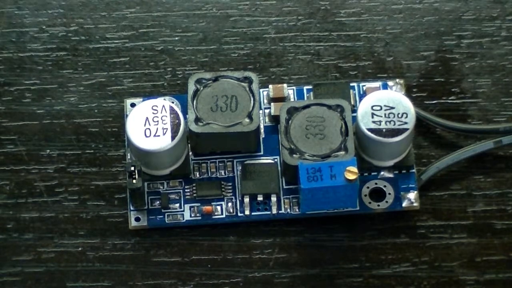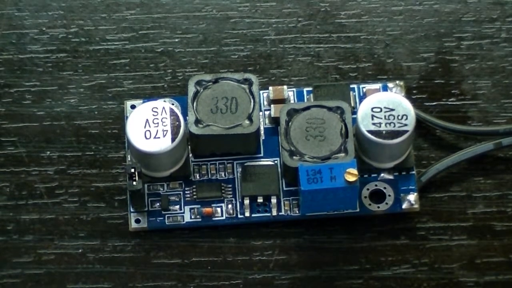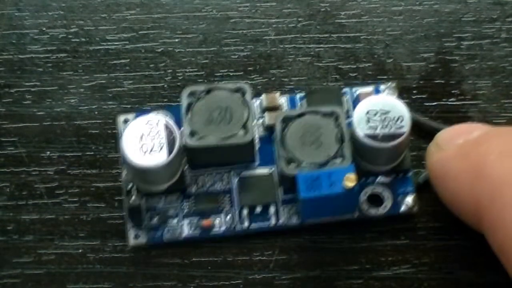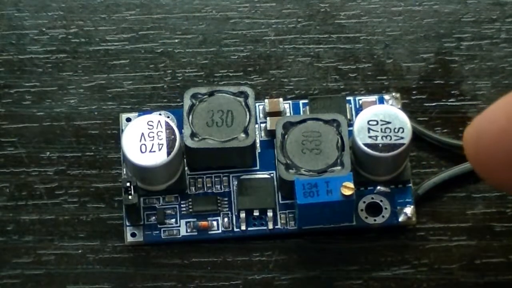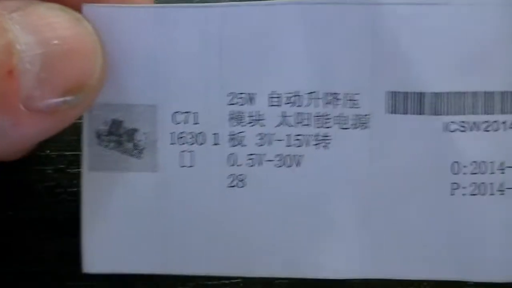Okay, when you buy the unit for $6.30 from IC Station, it didn't have the wires connected. That's for the test we're going to do here in a few minutes. You just get the bare board. It comes with this little crazy funky sheet that tells you it's 25 watts, mostly in Chinese or whatever it is.